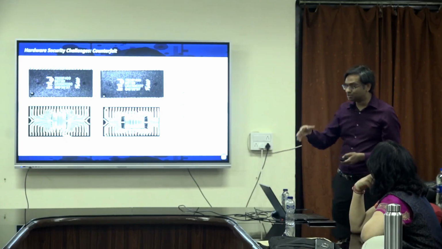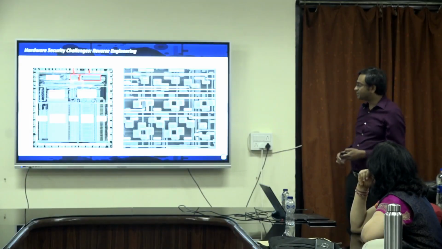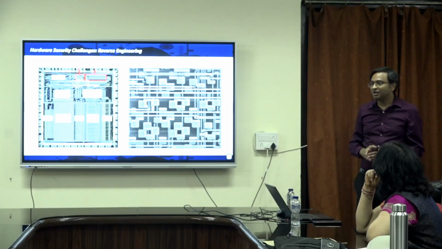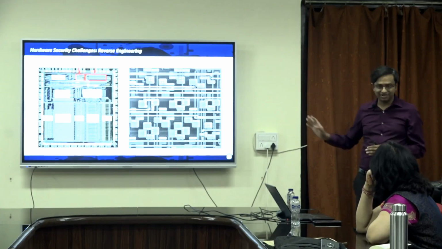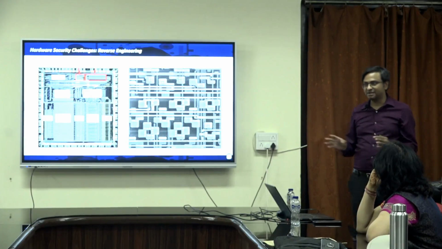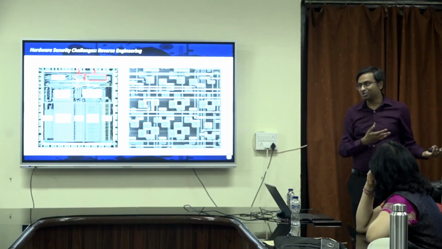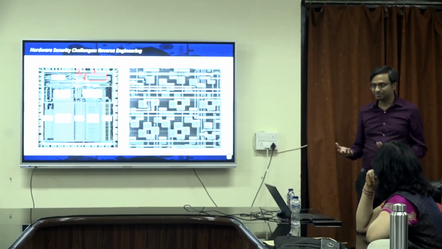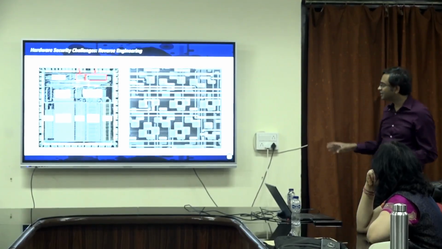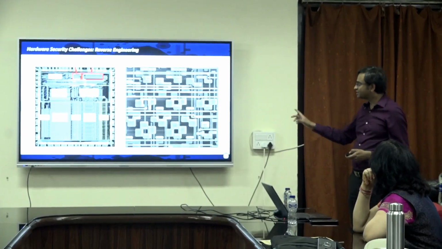So the question is, can we use new designs or new materials to solve this kind of problem, right? So that is one problem. The other problem is what we call reverse engineering. This is a term you may have heard, right? One of our neighboring countries is actually expert in doing reverse engineering, right? They take cross-sectional TEM or SEM images of the chip, and then they redesign it, right? And now you don't need to buy it from the US anymore, because you have your own chip, right? You just look at the design and reverse engineer it. This is again a big problem, because then you lose your competitive advantage. Makes sense, right? This is reverse engineering.